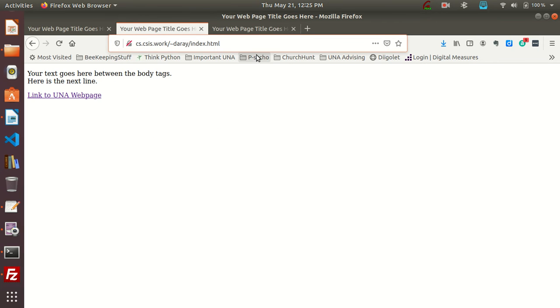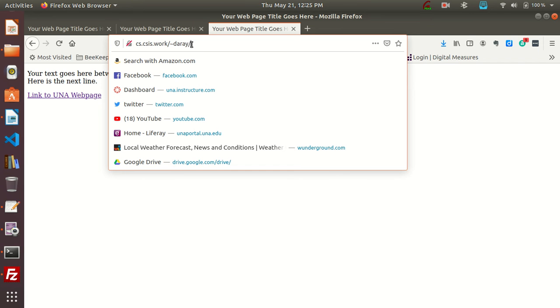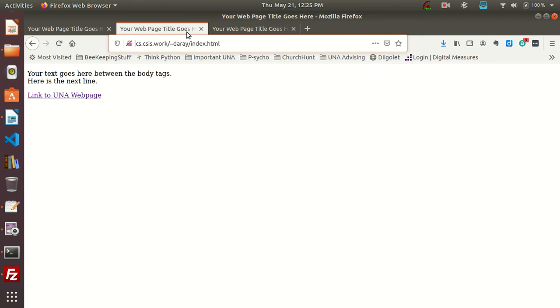Okay, so index.html is a special file name. It is used by the browser as the default web page to show if you don't say specifically the name of the file that you want to show. Okay, index.html.